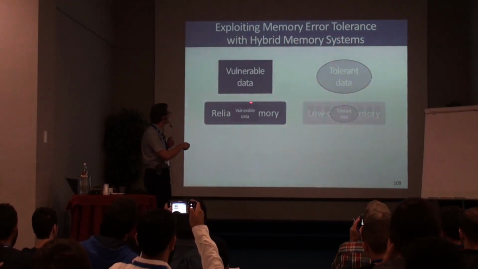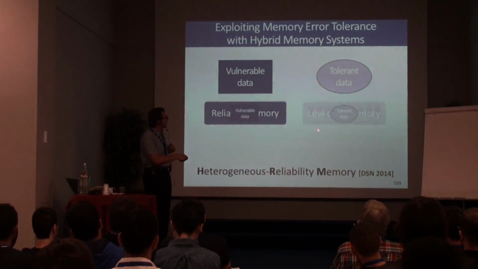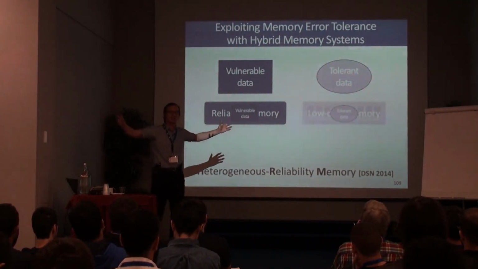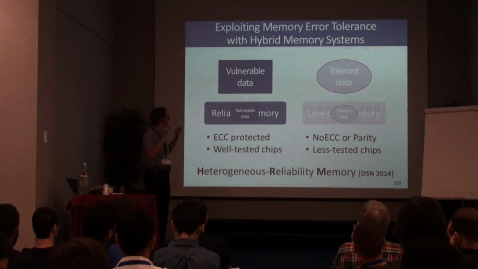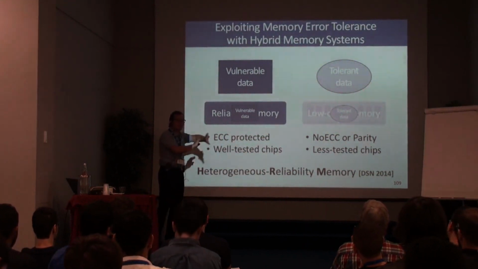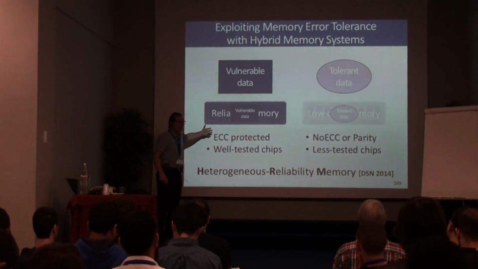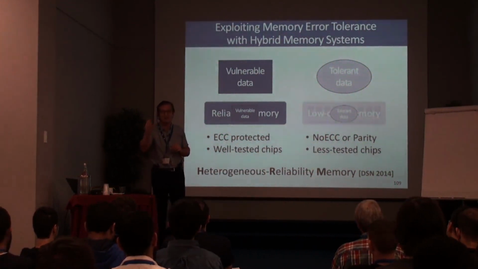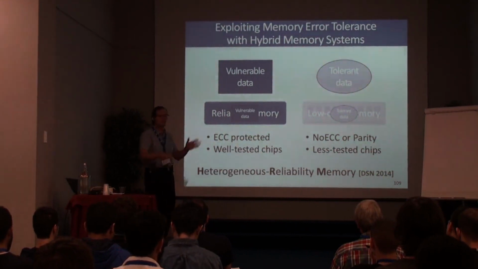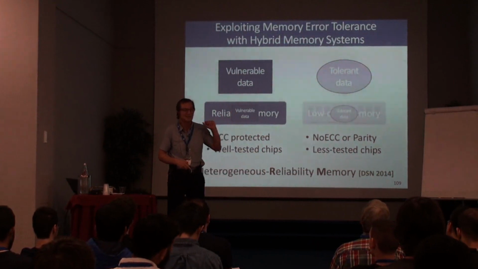You have some amount of reliable memory, maybe little. That's very high cost. And you have a lot of low cost, unreliable or less reliable memory. And you can think about how you actually build these chips. There's a huge design space in terms of how you build these. For example, this could be a technology that's very fortified. It can have a lot of ECC. It can have a lot of row hammer protection. And maybe here you don't care about row hammer that much, right? Because you don't put security critical data over here, right?